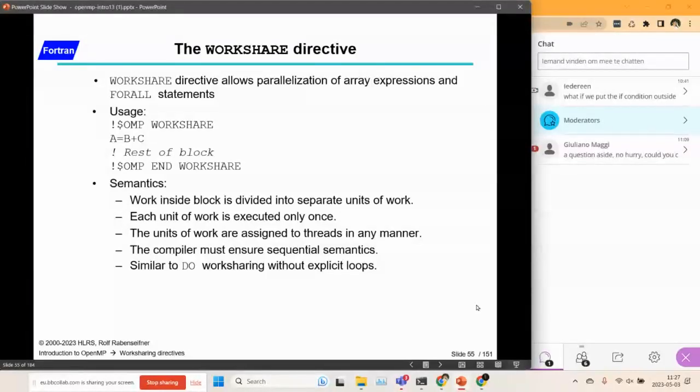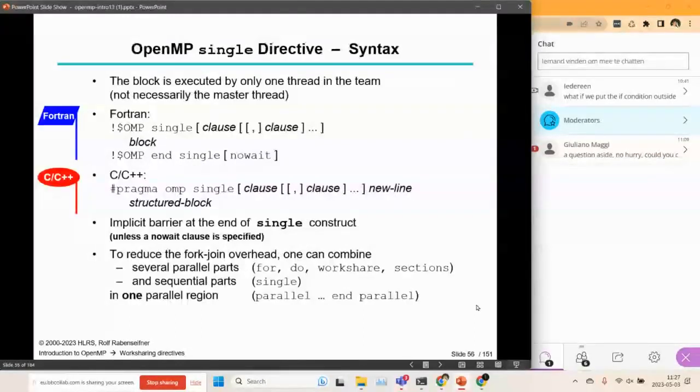How this is done is completely up to the runtime, up to the compiler. Try it if you like, see whether it helps you or not. It may be that explicit loops are better. It depends on the situation, also on the quality of the runtime engine.